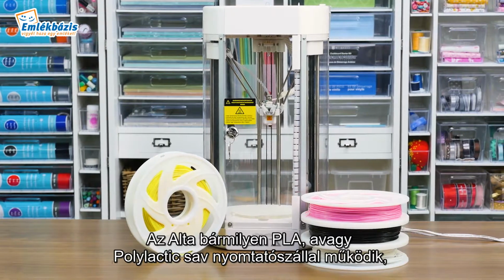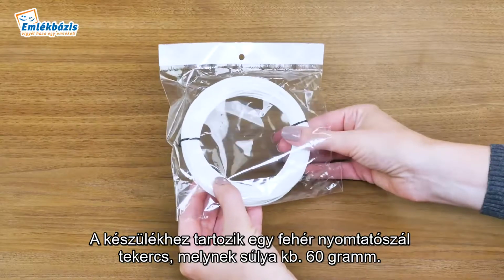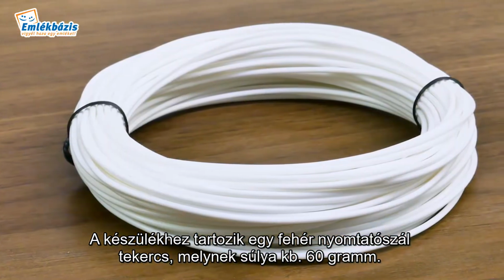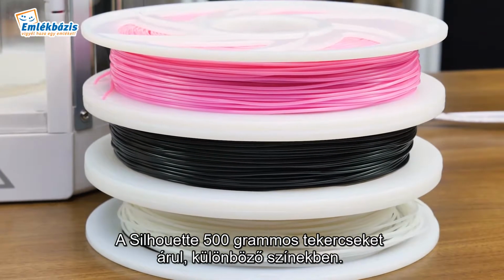Filament loading. The Alta can print any PLA or polylactic acid filament that is 1.75 millimeters thick. Included with your machine is a loose roll of white filament that is approximately 60 grams in weight. Should you wish to purchase more filament, Silhouette sells spools with 500 grams of filament in a variety of colors.